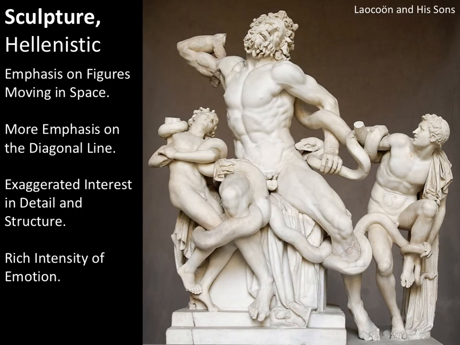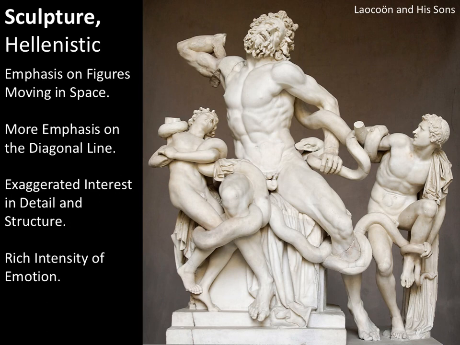And when we move later in time into the Hellenistic period, now we're seeing even more emphasis on moving and twisting in space. This is the Laocoon group. Laocoon was the priest in Troy who said, I don't quite believe that this big horse is just a gift from the Greeks. I'm curious about it. So he was the one who tried to see if that Trojan horse was a trick. And of course, it was a trick. He ended up being killed by giant snakes, by Poseidon or Apollo, depends on who you're reading.